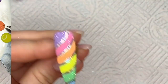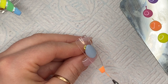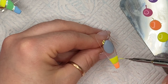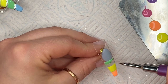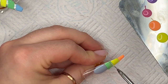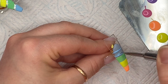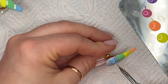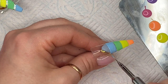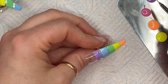The next nail I'm going to do is an ombre with all six colours — purple, pink, and yes, six colours. Because there are six colours I'm going to apply them using my detailer brush. These brushes will be available again soon from the Nail Sugar website — we're just waiting for the post to get back to some kind of normality. I'm putting sections a bit like the first nail, but I want the colours to meet each other going straight across the nail.